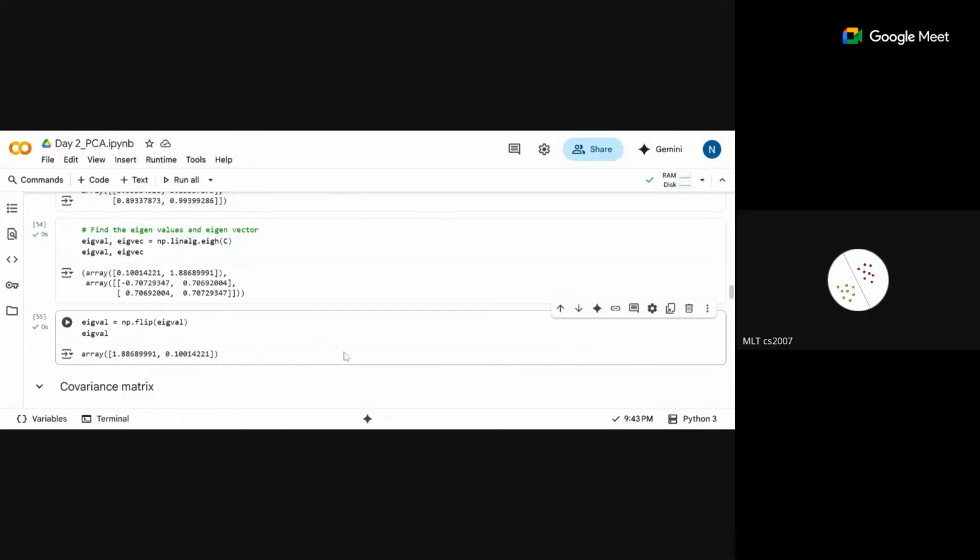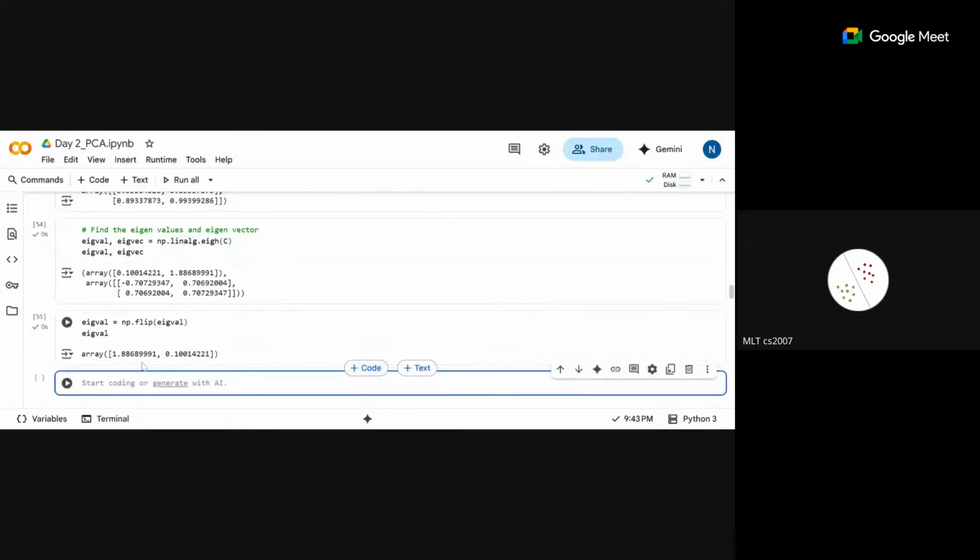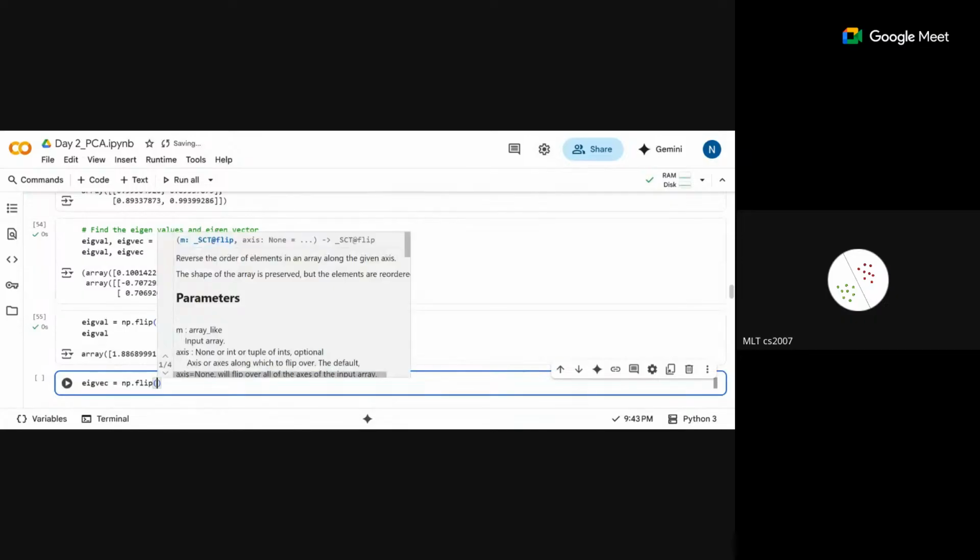Same thing, let's try for eigenvector. Because if you have flipped the eigenvalue, you also want the corresponding eigenvectors for the eigenvalues, right? So we'll do np.flip on eigenvec.